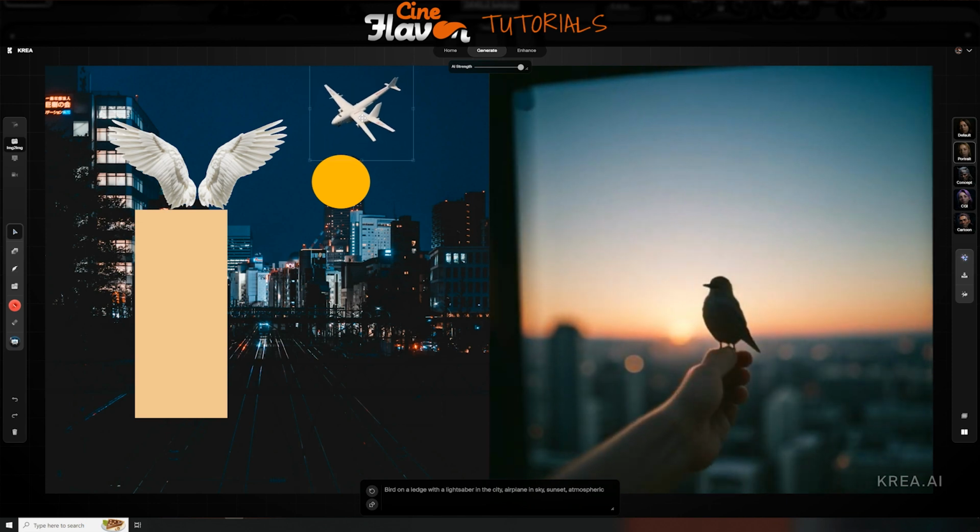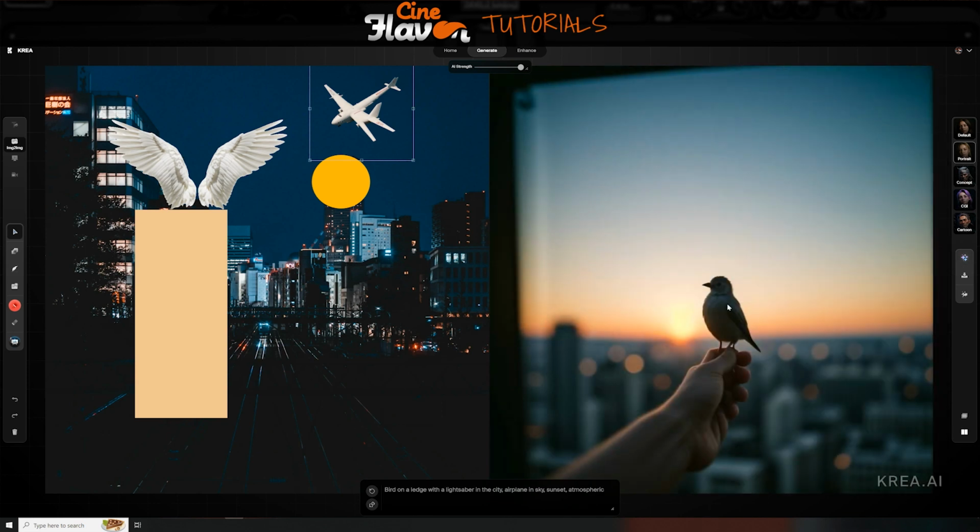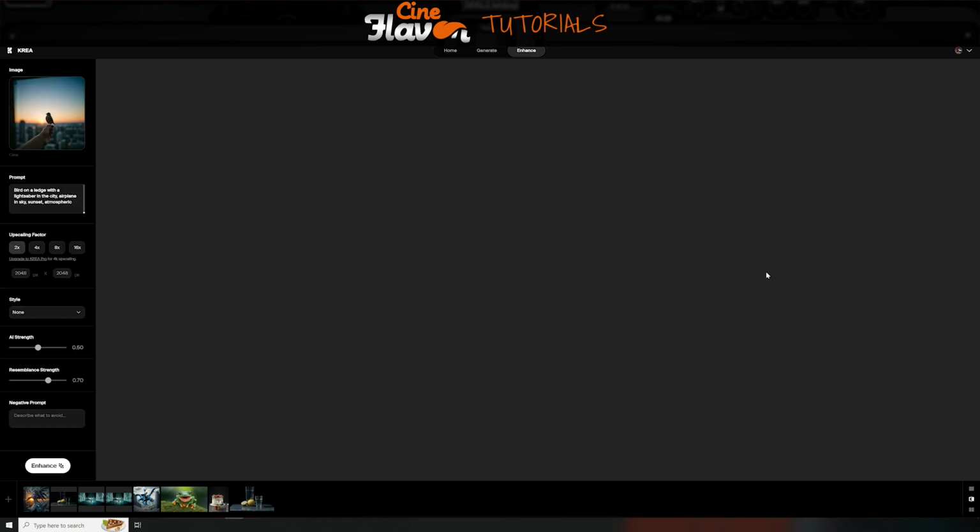What you can do is say I like this image. You can do this quick enhance, which will enhance the quality, right? Put in more detail. We've got more detail in the eyes and the feathers. And then you can also send to enhance and upscale. So this adds even more detail, but it also upscales it, because these are kind of low res, which is what allows you to produce an image so fast.